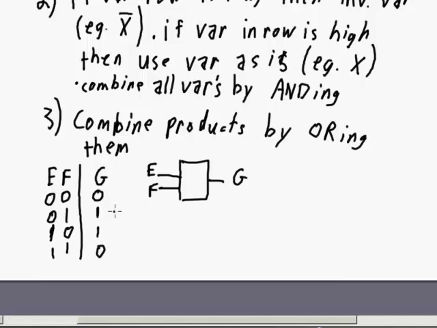So we want to identify each one of the rows that's a high or a 1. Then look at the input variable values, see whether they're 0 or 1. So if it's a 0, we invert it. Like we do for the E is 0, so the E's inverted. And then that gets ANDed with the F. And the F is a 1, so it's not inverted.